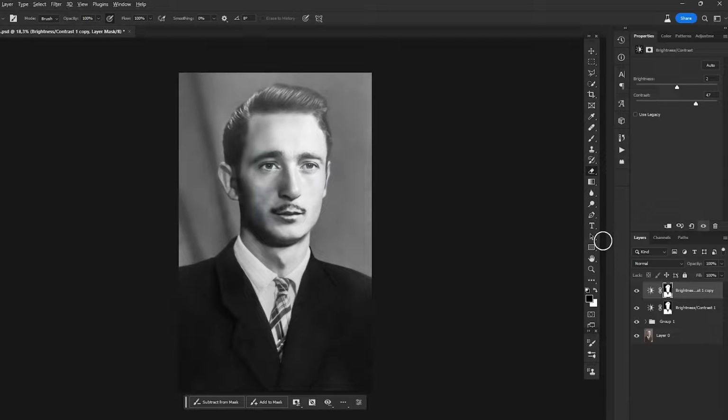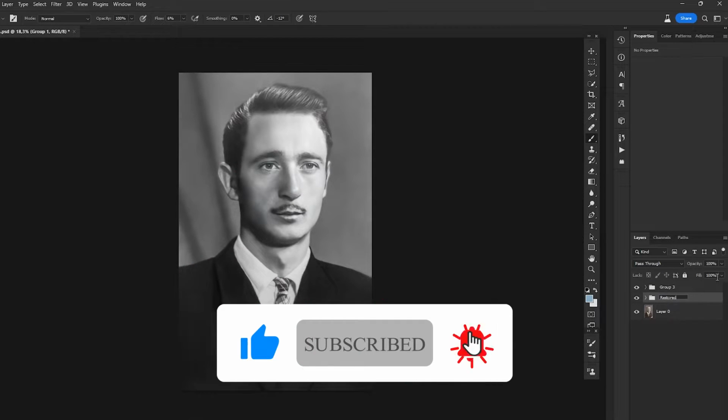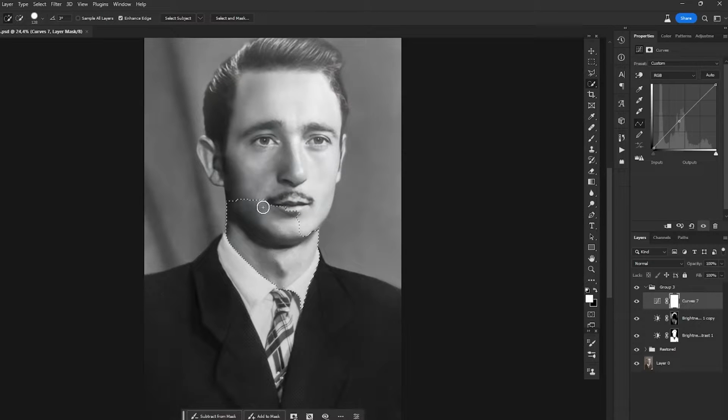Don't forget, if you ever feel you go overboard with these enhancements, it's never too late to just decrease their opacity or just make, for example, curves less extreme. It's very repetitive and simple, so take your time doing this. Let's speed up this part of the video so we can proceed with flat color layers.